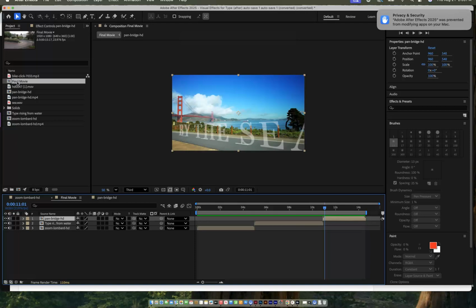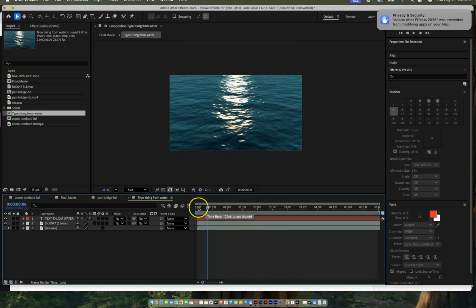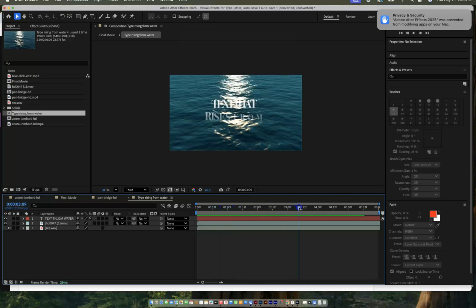Absolutely. Cool. So if I want to go back and make this type a little bit more opaque, no problem. I'm just going to go over here to this composition. It's not showing it to me for some reason, but it's there. Oh, that's the wrong one. Which one was it? 5C? Do that one, because you really can't see the white when it's plain. I mean, you can see it, but it's kind of hard with the glare in the water.